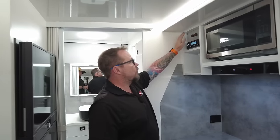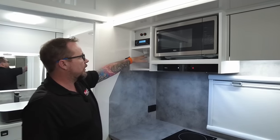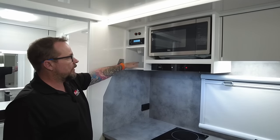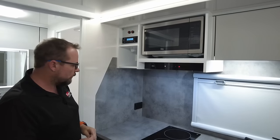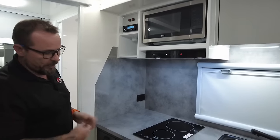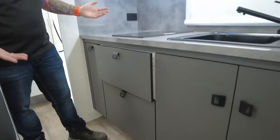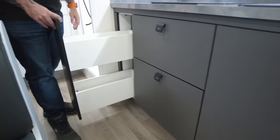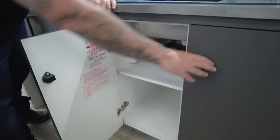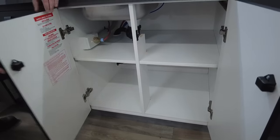We've got our stereo and water pump controls up here. We've got a charging station here, which has 240 power and 12 volt power, plus a USB to be able to run music straight to your stereo as well. All flush cabinetry throughout. I love the graphite color they've gone with here, with the darker edge banding. All soft close drawers throughout. A slide-out kitchen here. Under the sink, you also have a shelf, two shelves really, plenty of storage room underneath there as well.